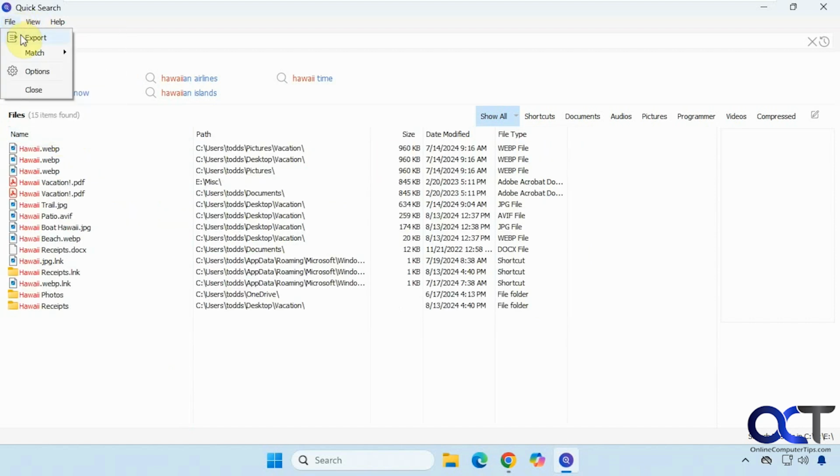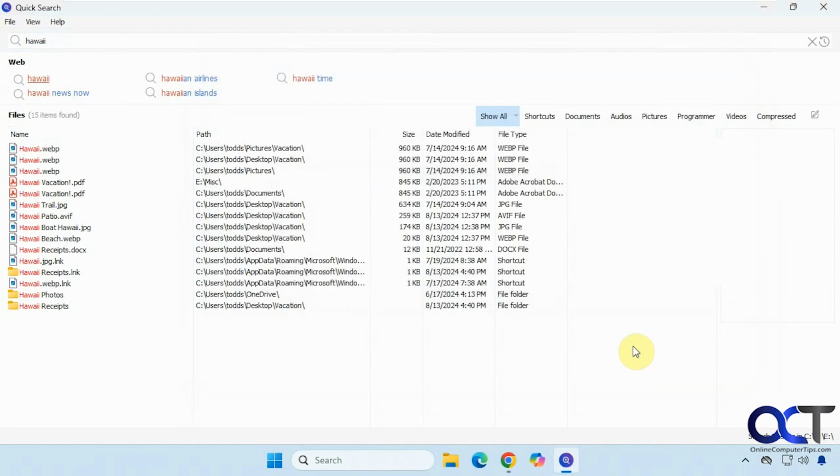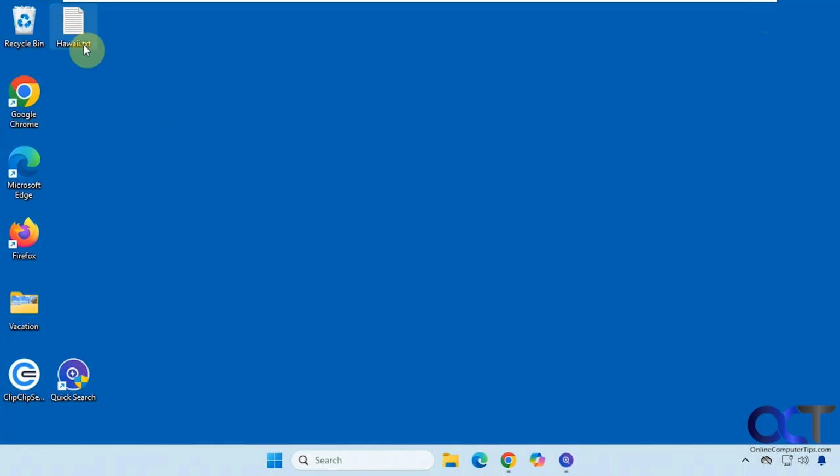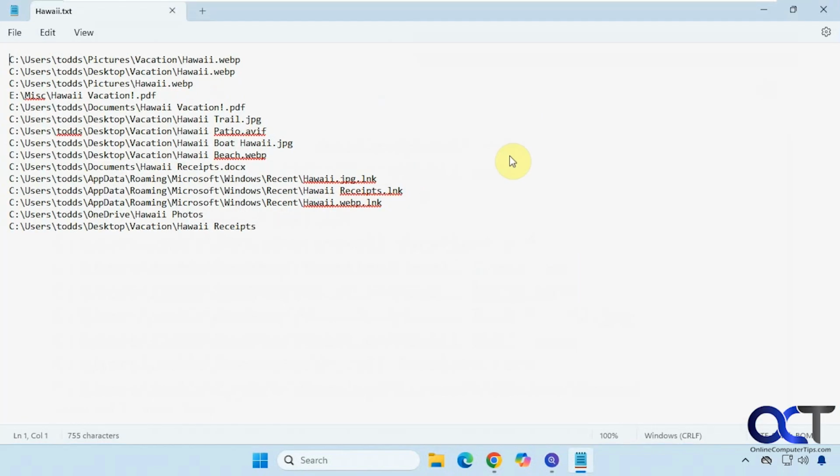And then under File here, you could export it. So let's call this Hawaii and put it on the desktop here. It gives you a little breakdown of your files with that name and their locations.